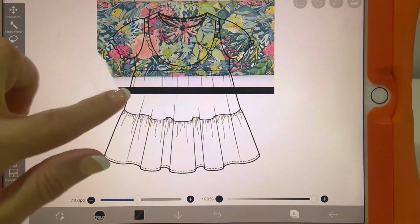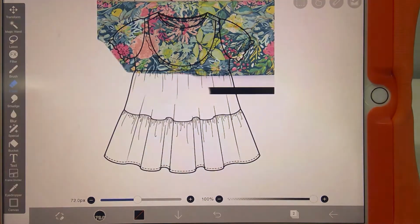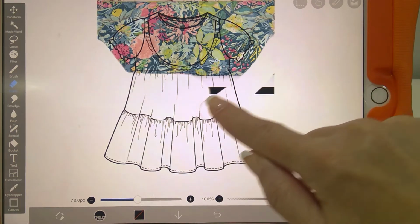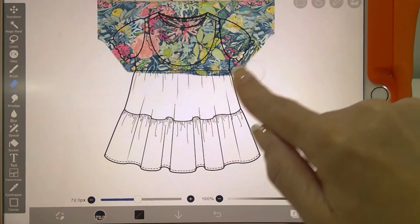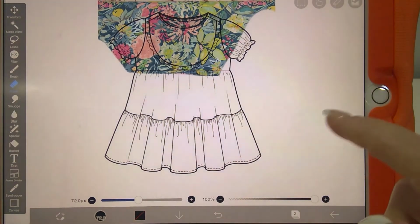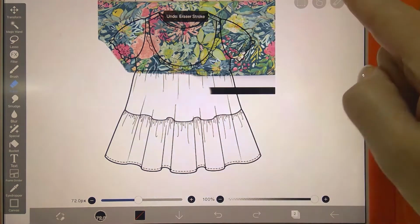There we go. So now I just use my finger and I'm just going to start doing this. Now, a trick that you'll quickly find out is, as you do long strokes, that's going to erase a lot of area. But let's say that I haven't picked my finger up and I accidentally hit the sleeve. Oh man, how am I going to fix that? There's an undo button right down here at the bottom. Now, when I hit undo, it's going to do this entire section.